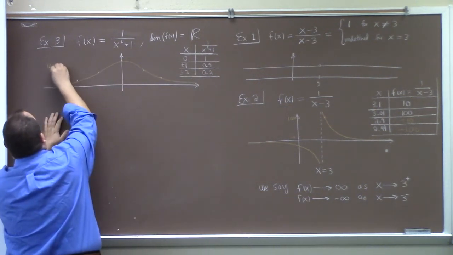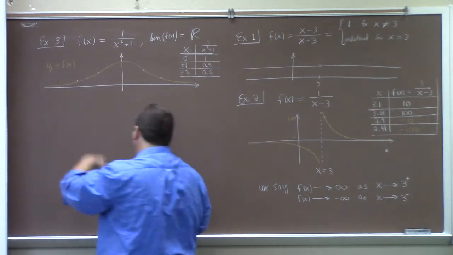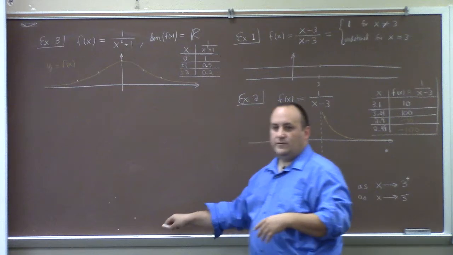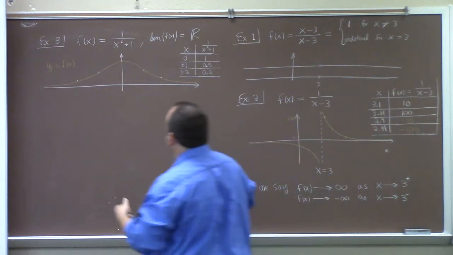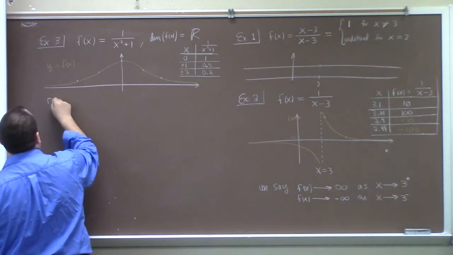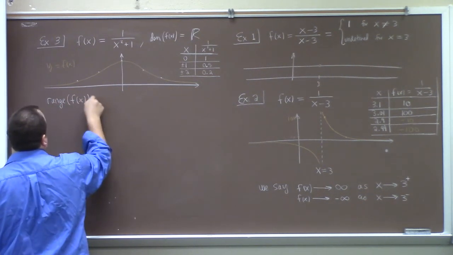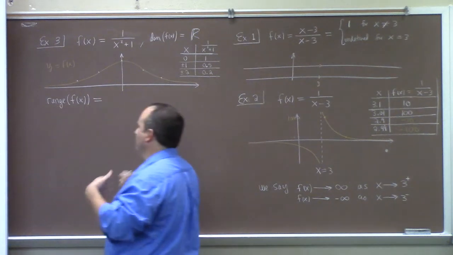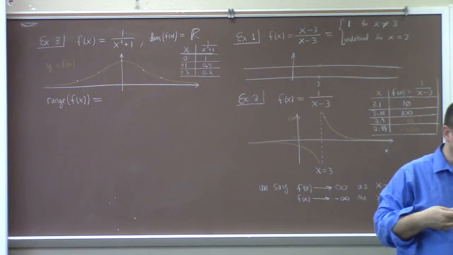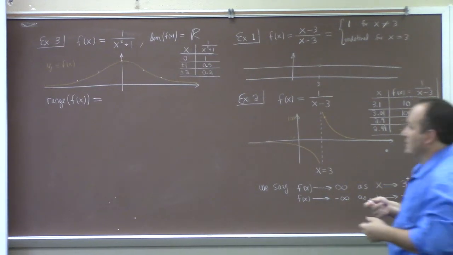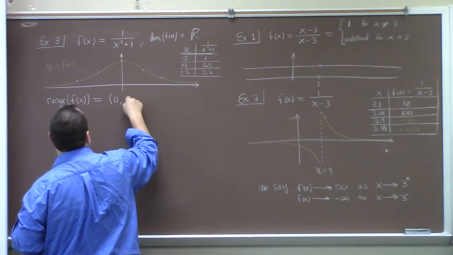So we go, y equals f of x. Now, you can tell me some things. Our graph has been made careful enough, you could tell me what the range of f was, right? What's the range of f? What are the possible y values that are attained for this function? 0 not included, right? To 1 included, right?